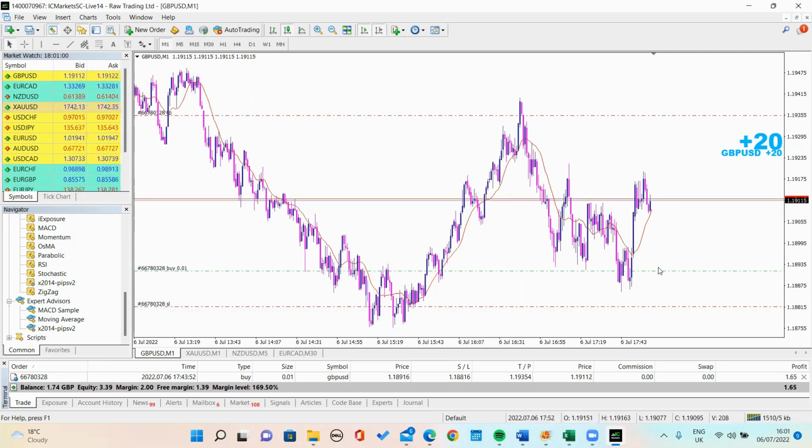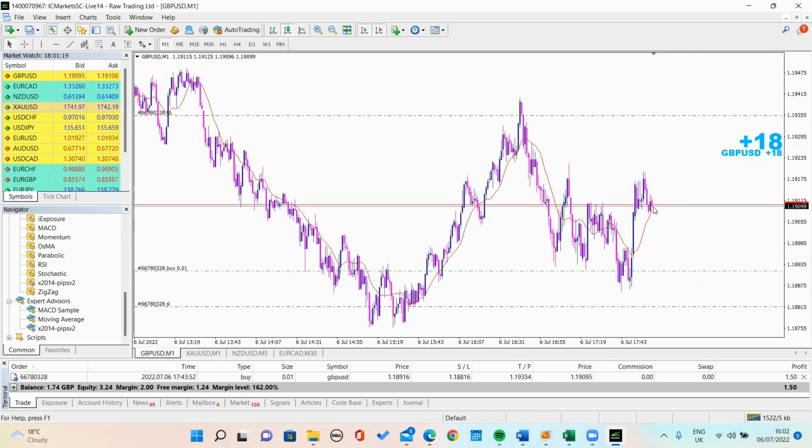So now we've got our buy entry here, take profit up here, and you've got your stop loss here, which means if price comes back down and hits this level, it will take me out and I would lose 10 pips. And the amount of money you will lose will depend, of course, on your lot size. And then the same with reverse. If you had a sell in right here, you would place your stop loss above because you're expecting it to go down. But if it doesn't go down, it goes up, then you want to make sure that you're limiting your losses by putting your stop loss in there and only risking what you can afford to lose.